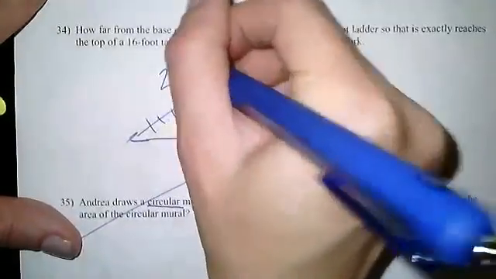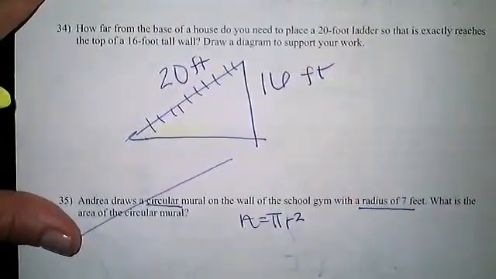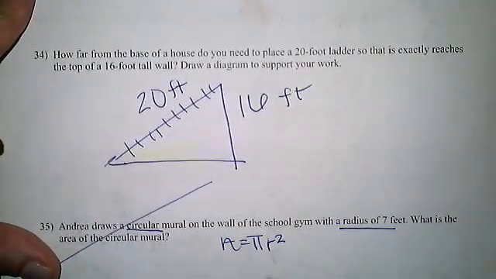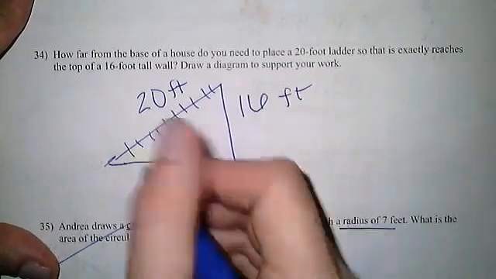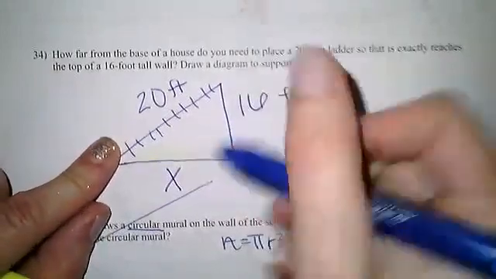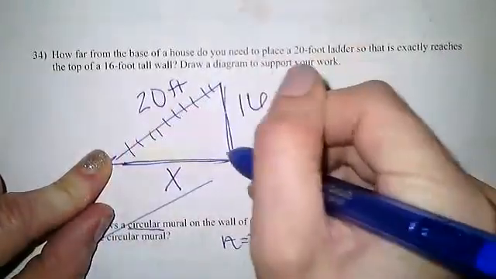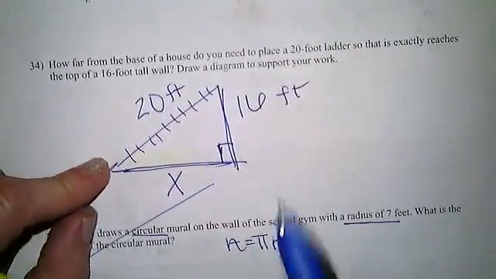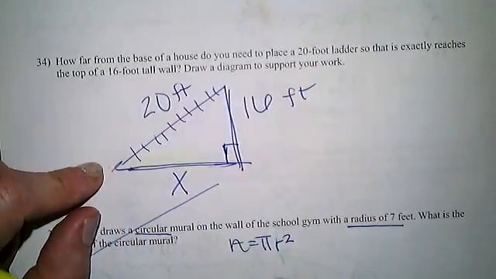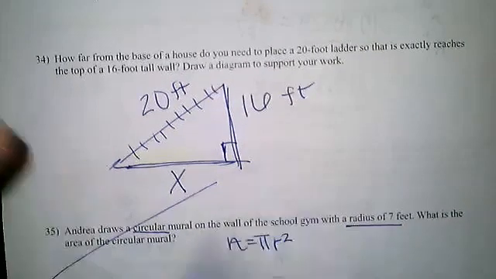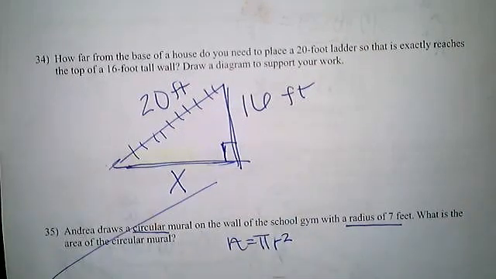So it's a 20-foot ladder. I'm gonna put feet, just makes it easier for me. And we're trying to get to the 16-foot building. What are you trying to find? How far the bottom is. Okay, so you want to find about, let's just put an X. So if you know 2 sides of a triangle, and I'm assuming that the ground and the building meet at a right angle, I'm just kind of assuming that most buildings are like that. What could you use? It's actually on your formula sheet. It's in green, I think, that we can use if we know 2 sides of a triangle. We don't know any angles but the 90.